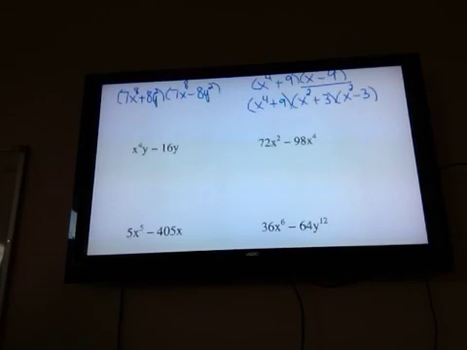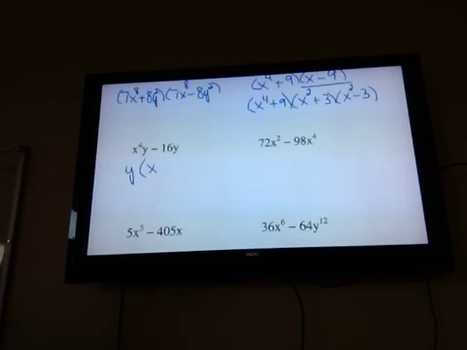What I will tell you right now is that it's time to get in the habit of 3 things. Is there something common? And if there is, take it out. Then factor it. Then, can I factor more? So 3 steps. You're going to start thinking that for every question that we're going to do. Is there a common factor? Yes, I can take out a y.